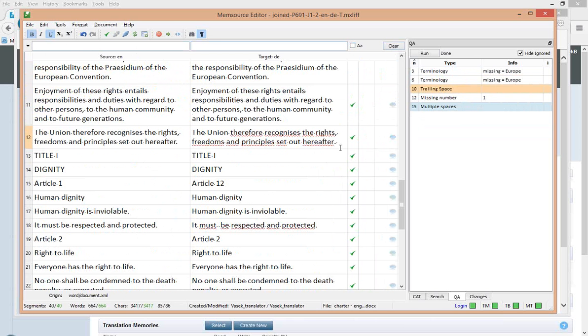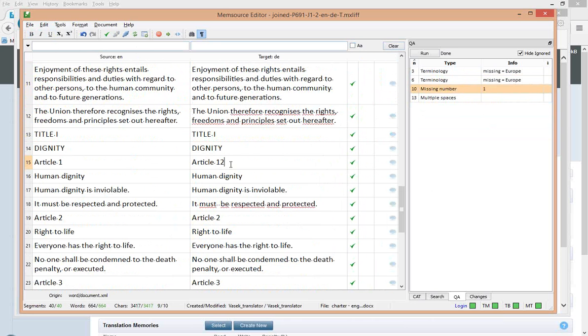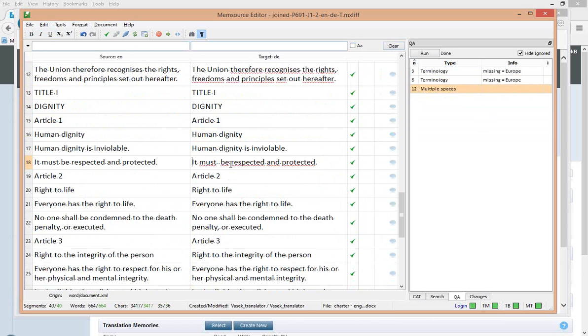Trailing space, that would be an extra space at the end of a segment, which is something you don't want to have in your translation. Missing number, obviously this is the mistake we made, and multiple spaces, again, something we need to fix.